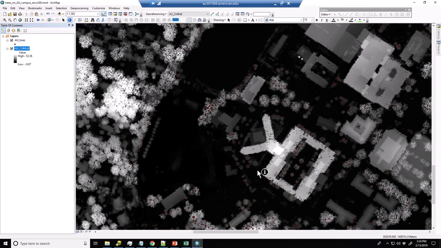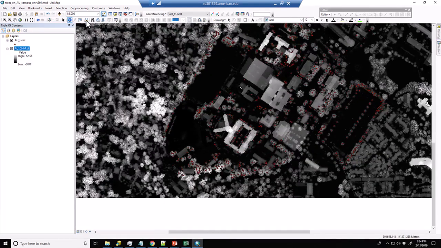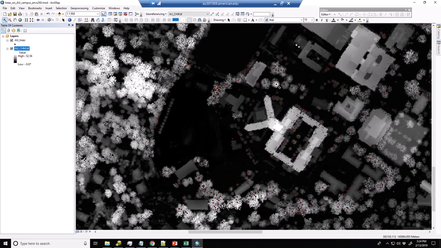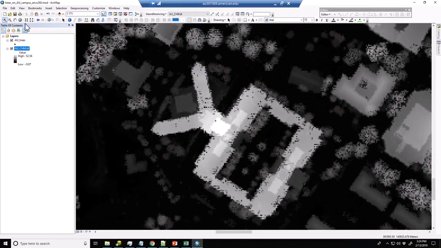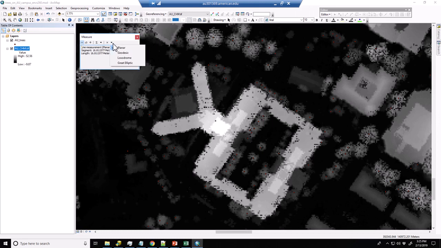The final tool that I'll introduce is the measurement tool. This is pretty useful. Fundamental to GIS is making measurements of stuff. So if I wanted to take a measurement of, I think this is Anderson, I could be wrong, and measure the width of it, I can click that measurement tool, and now I've got my line. I'm measuring a line, and I want to make sure that I'm measuring the distance and in meters. So the width of this building is about 13 meters. Maybe this is Anderson. I still get confused. The width of this one is 21 meters.